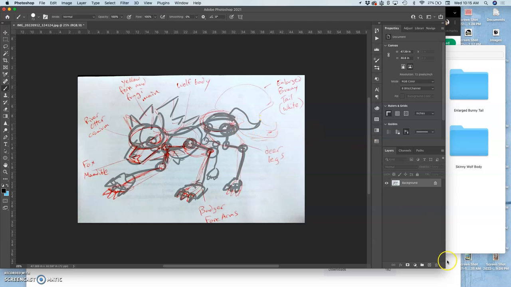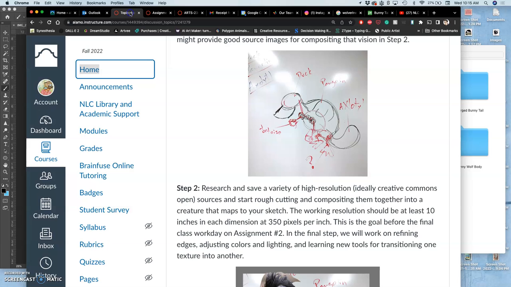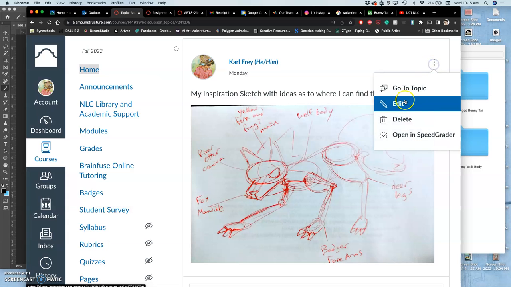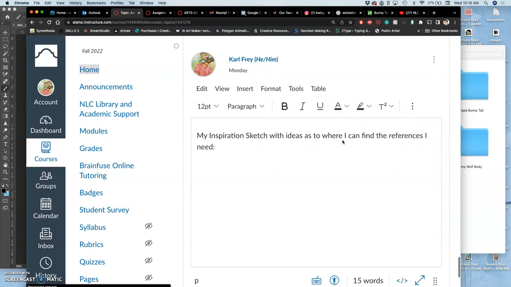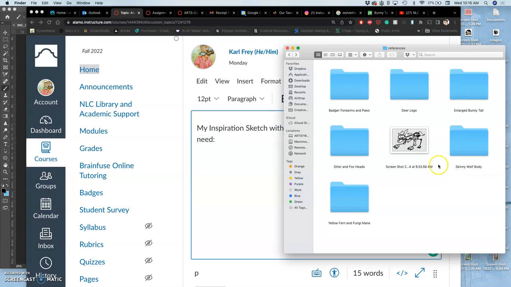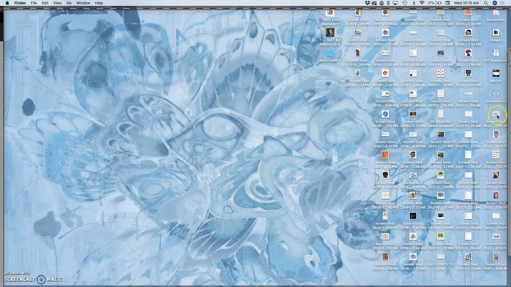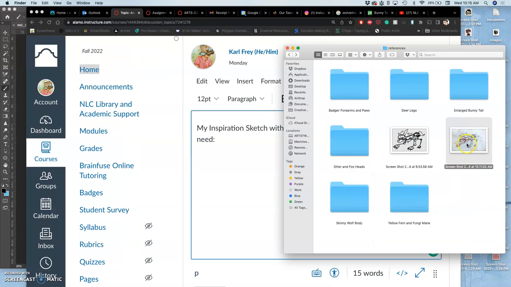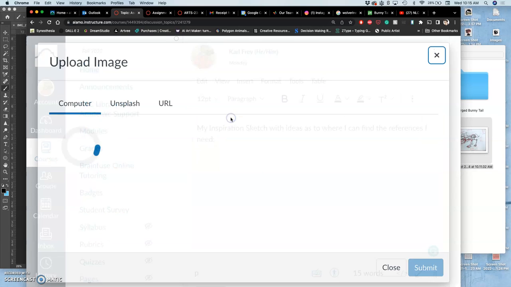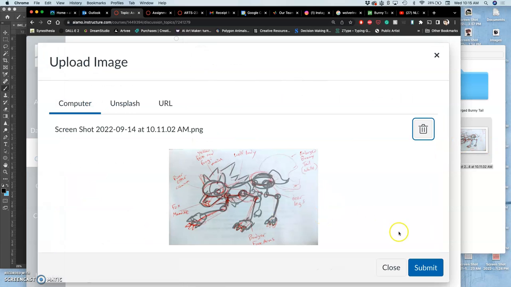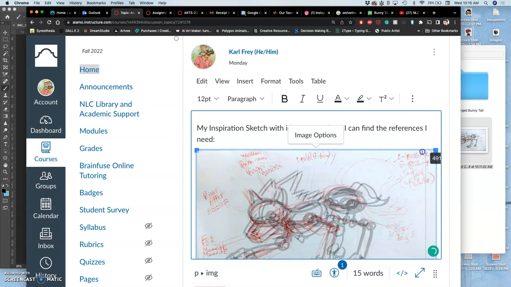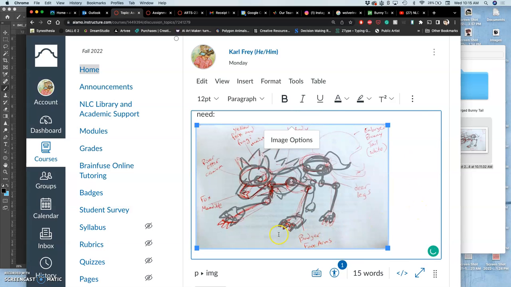That's the first thing you're going to post in Canvas, just like we did for our landscape. You want to post your sketch. So I'm going to go ahead and update that. Because that is your master plan. They're your blueprints. Not only what kind of references you had in mind originally before you started looking, but also the all-important angle of the skeleton. And remember, as long as you post something about your process before the deadline, you'll be able to resubmit for a better grade any time in the semester, up until our last week of class.